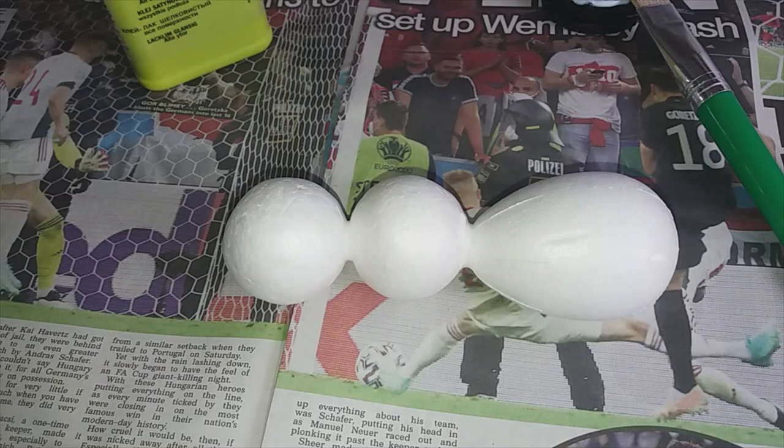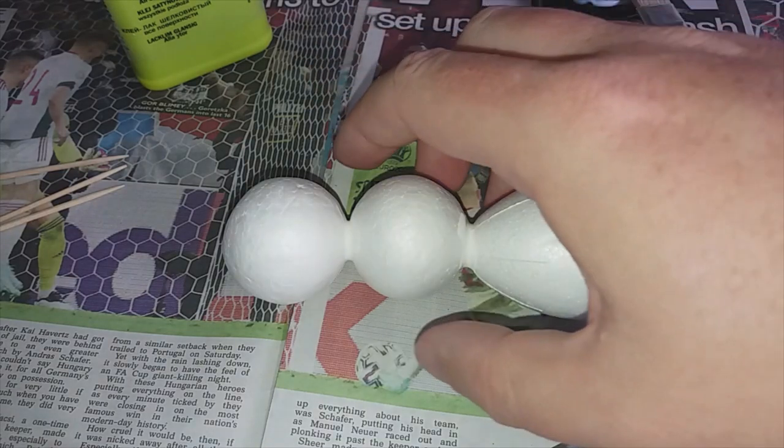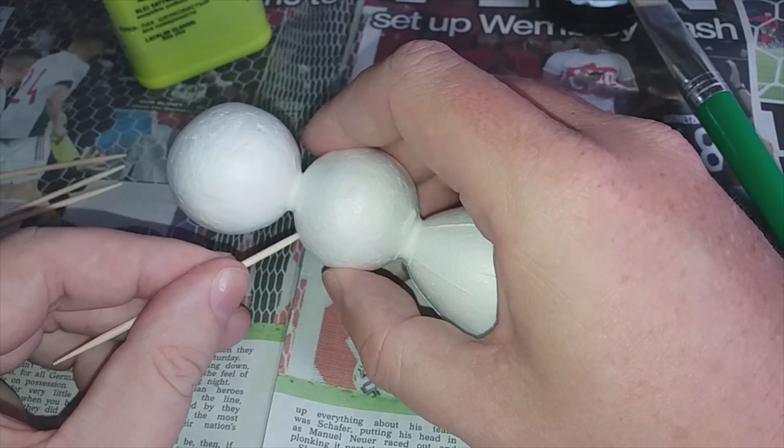So the next part we're going to do is give our spider some legs. I did mention earlier we are going to use pipe cleaners. We used to call them pipe cleaners when we were kids. We are going to use pipe cleaners to make legs a little bit later on in the video, but for now we're going to put some more of the cocktail sticks in.